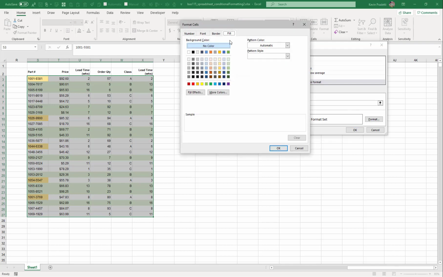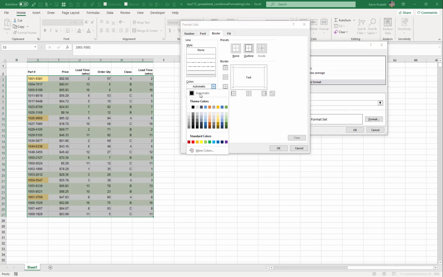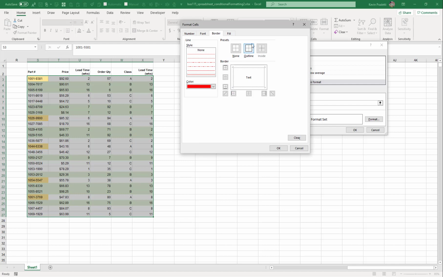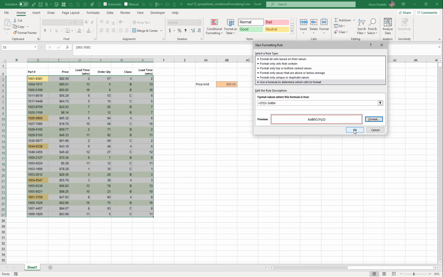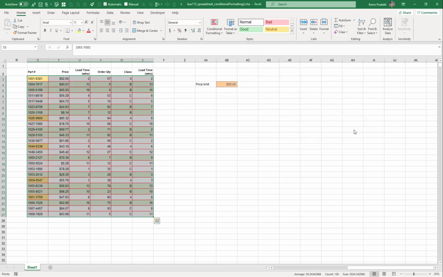And we'll format that to have a border color that is red outline. We won't do anything with the fill because there are some other items that may have a fill color from our previous filter. We'll click OK, and when we click OK, watch what happens here. Every single thing gets formatted with a border of red.